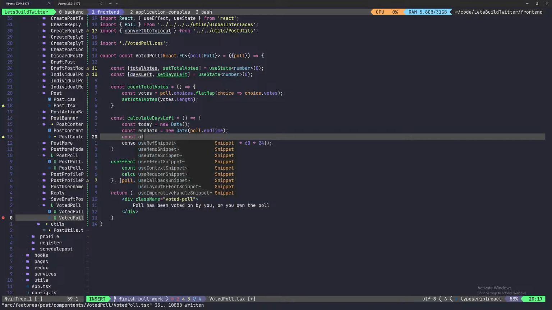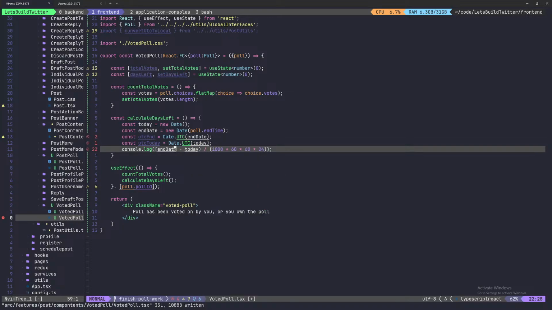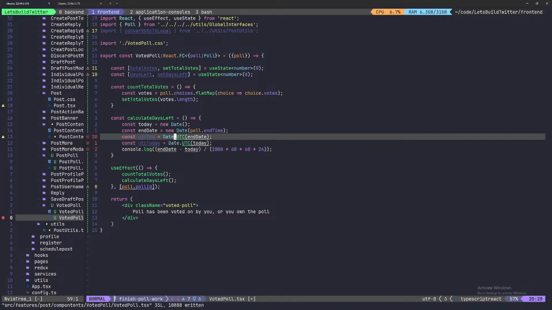Const UTC end, if I could type, equal to date.utc and end date, and then const UTC today equal to date.utc, and then this one will be today. And then let's see, it does not like .utc.